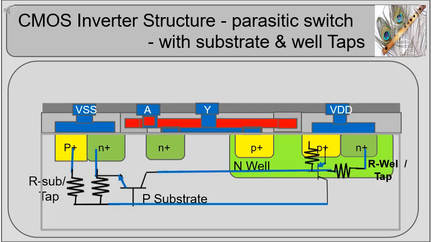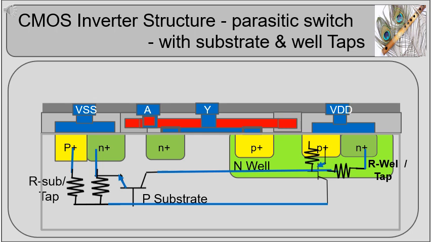The latch breakdown voltage is enhanced by adding shunt resistors across the emitter base junction of the parasitic BJT. A resistor in a semiconductor process is created by a diffusion layer and is called a tap. A P plus diffusion layer is created in the P substrate and an N plus diffusion layer is created in the N well.